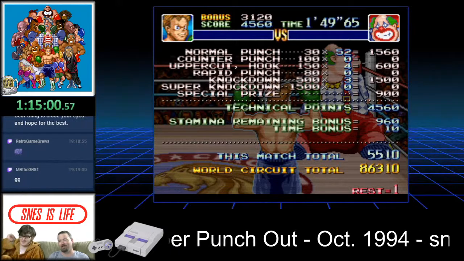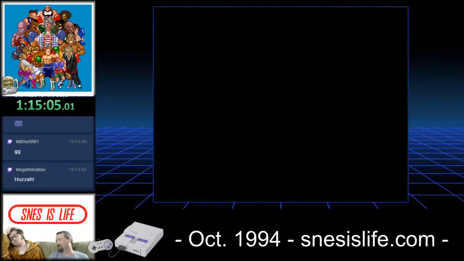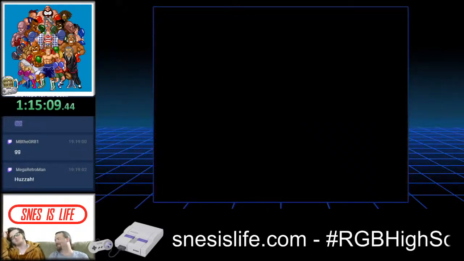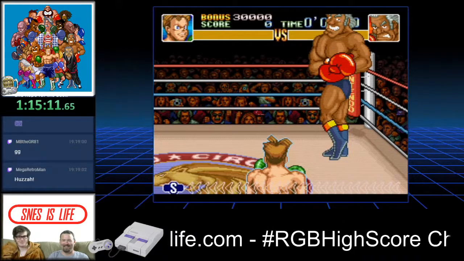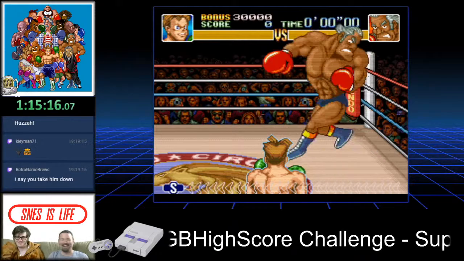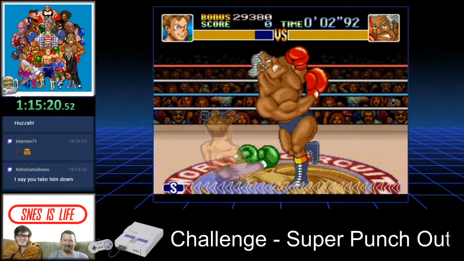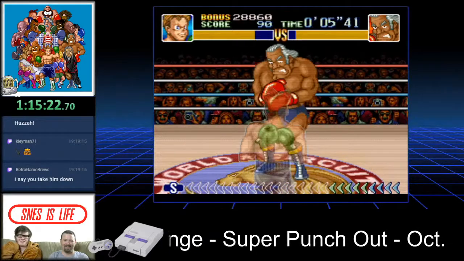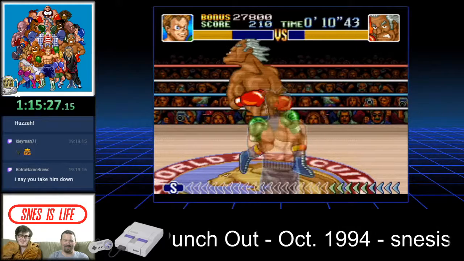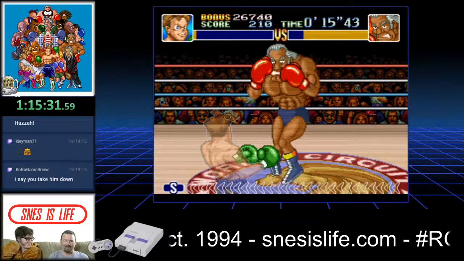Alright, let's go over-under. How fast is Super Macho Man taking me down? I'm gonna say 44 seconds. Bets? Bets? I don't know. I feel like 40 is actually a decent guess time.